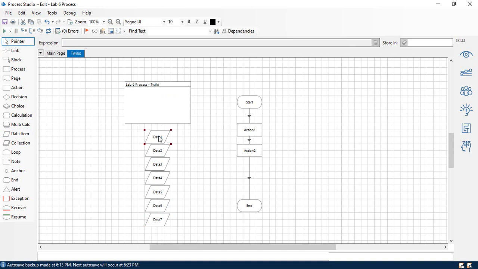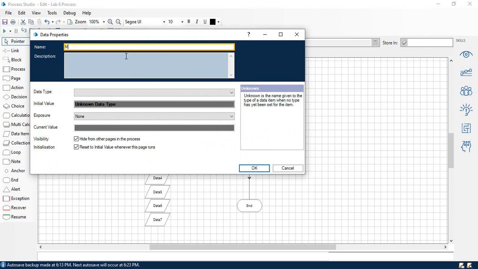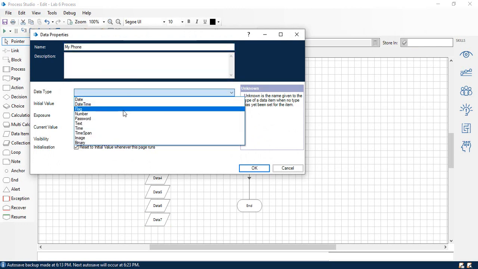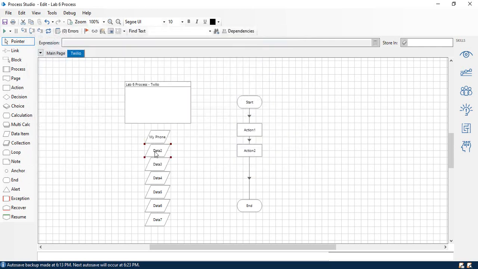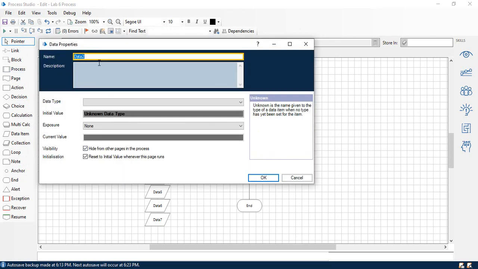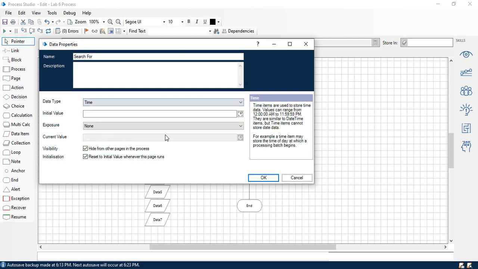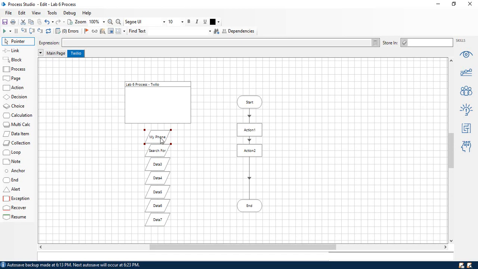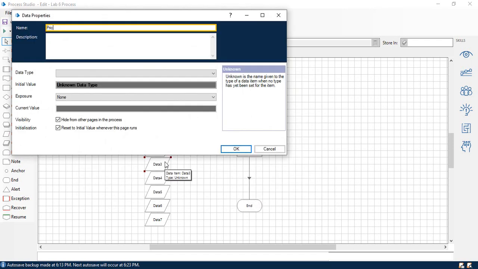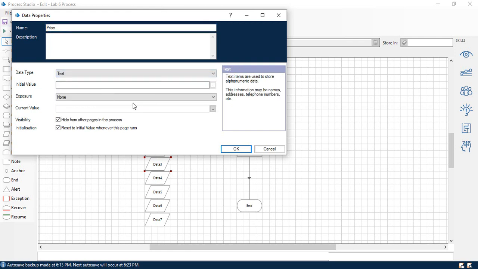Now, let's go ahead and name these. Most of these will be text, and I'll show you which ones. We've got my phone, which will be text. And this one will be time it opened up. Make sure you make this text. Let me double check that I did this on this one as well. Okay, perfect, text done. And now we need price, so go ahead and do that. Make this text.